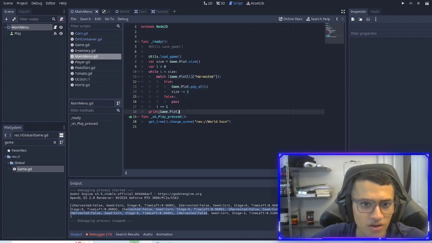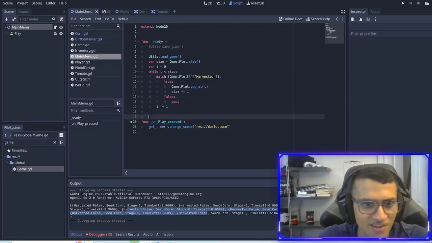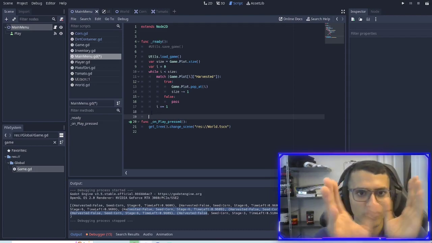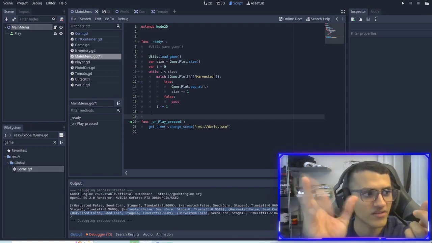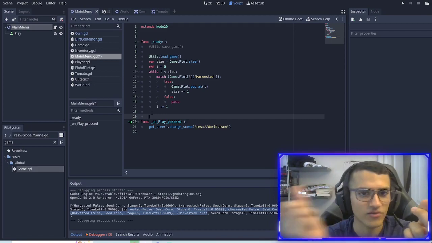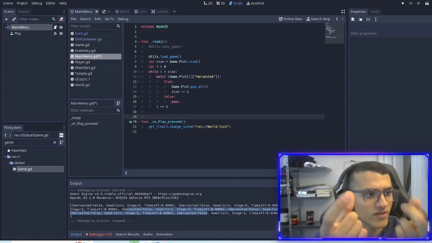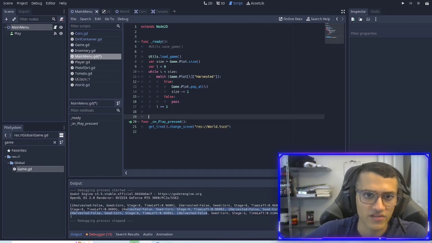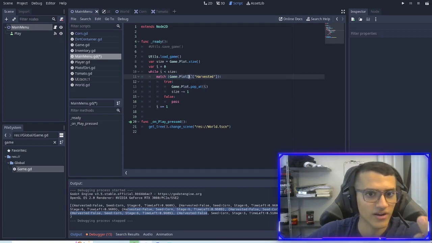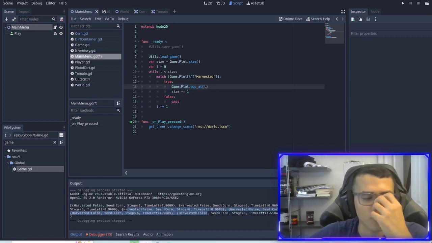So in the for loop, I'm trying to explain this in a way that makes sense. Basically, we're looping from 0 to 7, for example. If we pop something, the size of our array got smaller. It went down to 6. However, our for loop doesn't know that yet. It doesn't know that at all. So it's going to keep trying to loop until 7. So right here, it's going to try to match number 7 in our array. However, we just popped something, so number 7 doesn't exist anymore, right? So which is why we have to use a while loop instead of a for loop.